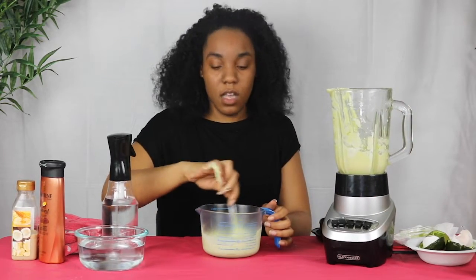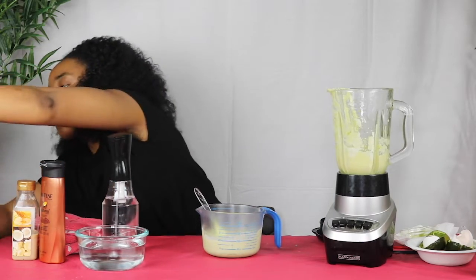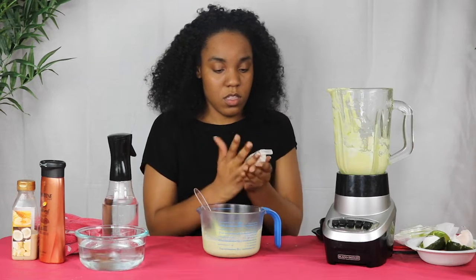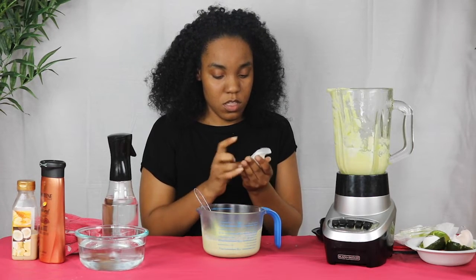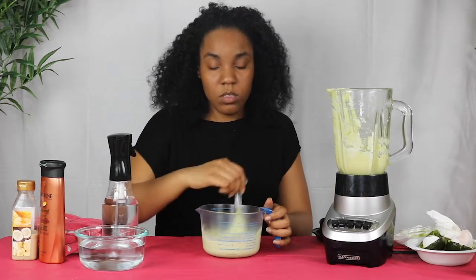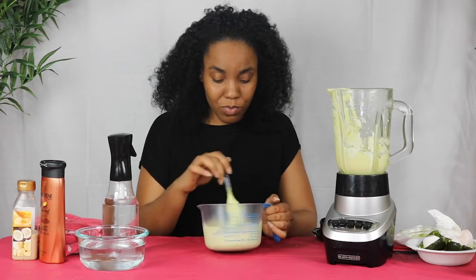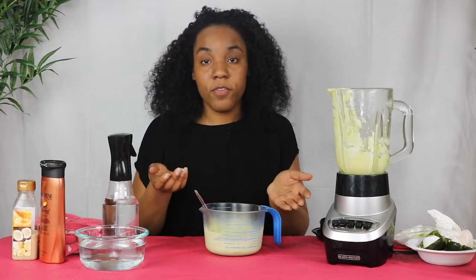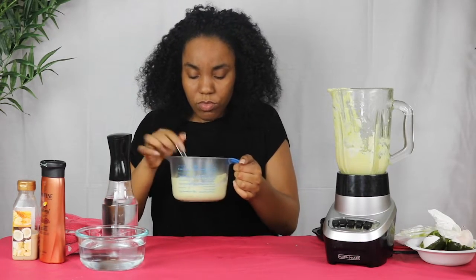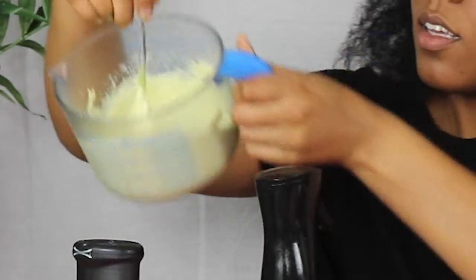Now I'm just gonna mix this up. I do have some on my hand, so let me clean that up. So I'm just gonna mix this up. Whenever you do put it in your hair, if you do have some left over, you can freeze it and it will be good since it's, you know, all natural. Good for another use. Go ahead and take a look at that.